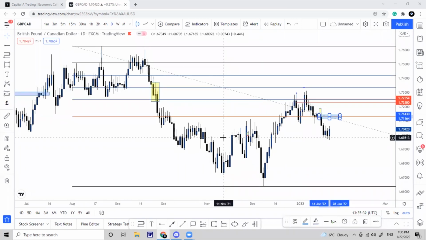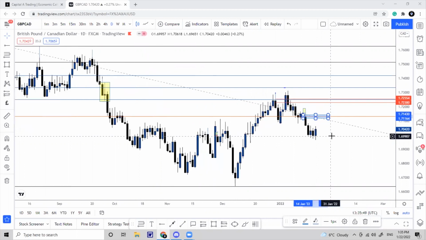Okay, next up is the pound CAD. Again, this is going to be very fundamentally driven this week. A few weeks back, I remember mentioning around the 173 level that there could be a possible sell because of this lonesome blue candle here. As you can now see, we've had over a 300 pip move, 330 pip move to the downside. I do believe we're still going to continue to the downside.